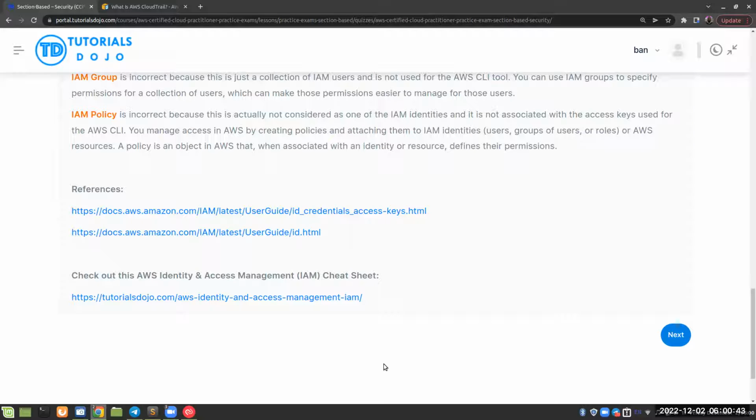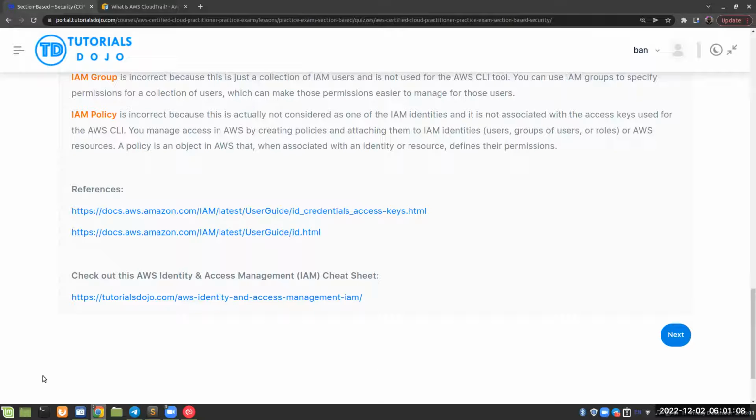Yes, you need them for the command line and the SDK. And for the console, you need a user ID and password, username and password, right? So those three ways to access the AWS resources is important, right? And then, so the command line, the SDK, and the management console.